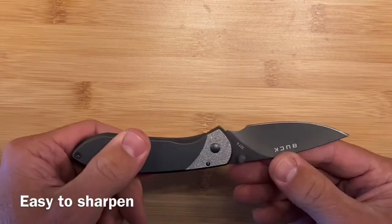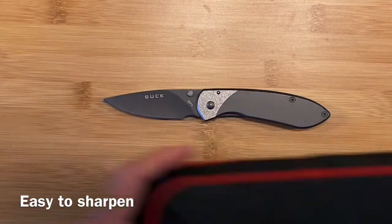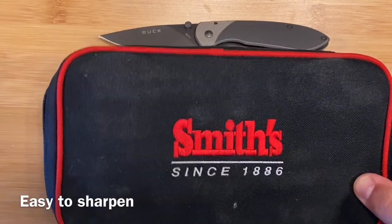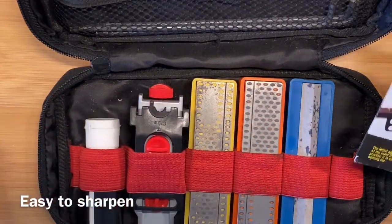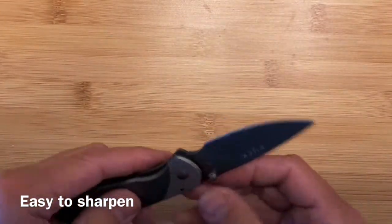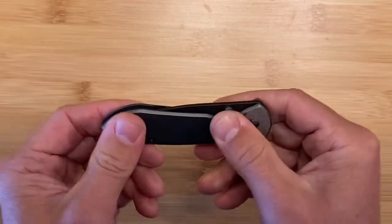He has sharpened it so far with my handy dandy Smith's sharpening kit, and seems to have had pretty good luck with the sharpening kit. This is nothing fancy at all, just some diamond stones in there, and it seems to sharpen quite well. So time will tell, but I'd say overall really good value for the money.